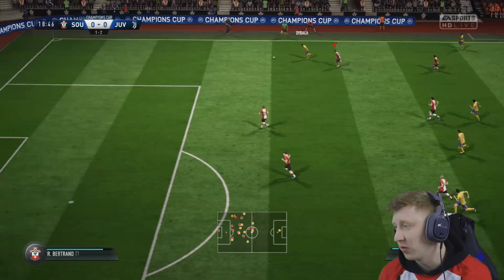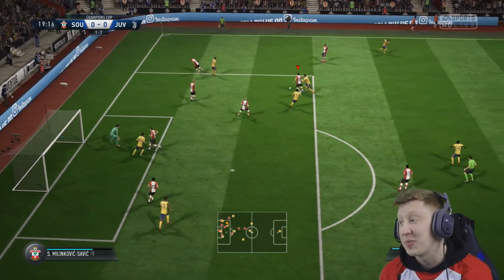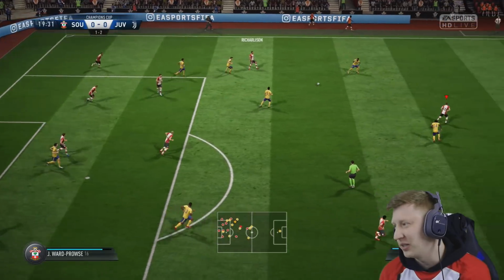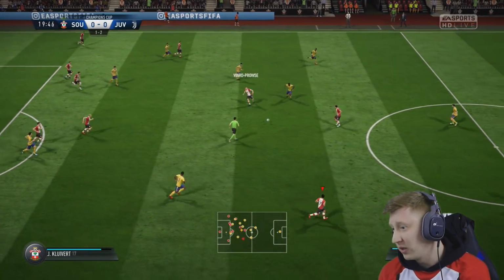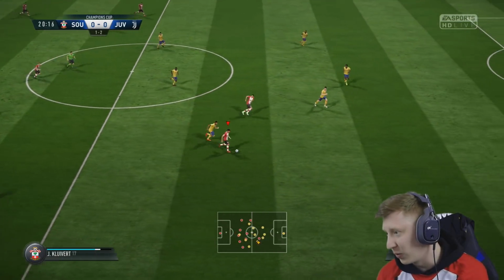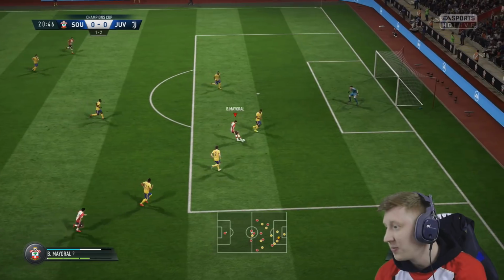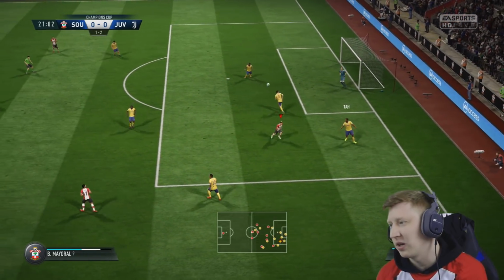Dybala spins in behind Ryan Bertrand nicely. You know, he's heavily left-footed, Paulo Dybala, so we expect him to turn inside on that left, which is what he did, and we've won the ball back from him. Cross here to Justin Kluivert. Alexandro actually fooled for once. Into Borja Mayoral, keep the run going, Borja. Oh, blocked by Jonathan Tah.